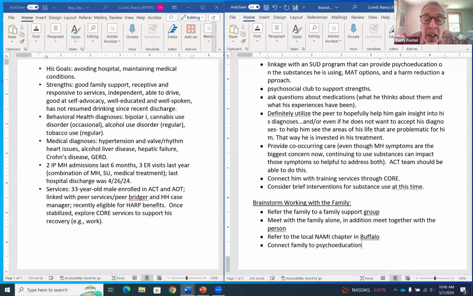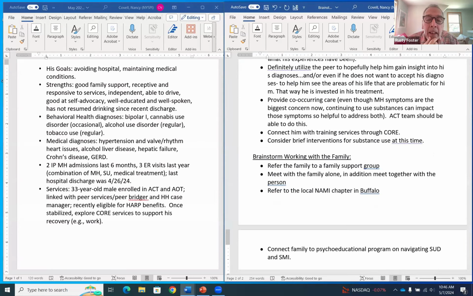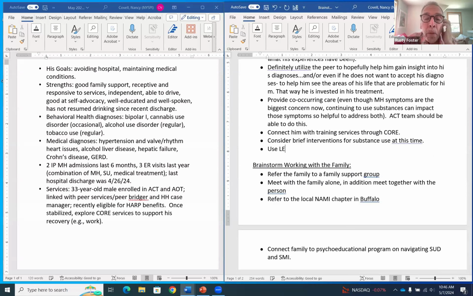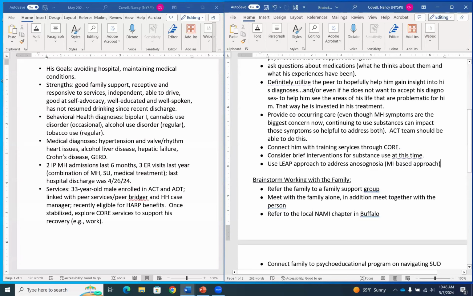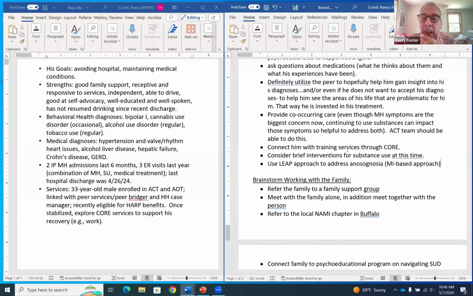Anne-Marie said, yes, and reframing when necessary. And Anne-Marie, you've got to help me with this. What is it that we would be reframing? I know you're referring to something that we talked about before, but what would that sound like? Okay. Negative phrases such as non-compliant, just reframing, asking why he might not want to take medications, and then putting it in a way that is not negative. Whenever we say words like that, that person is going to shut down because they already feel judged. Okay. Excellent. Thank you, Anne-Marie.